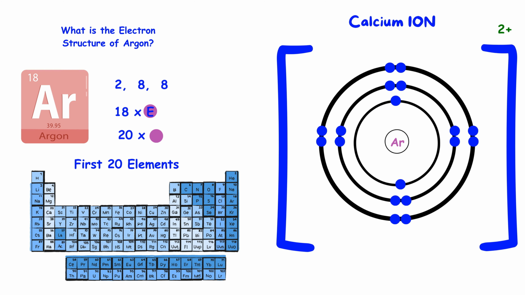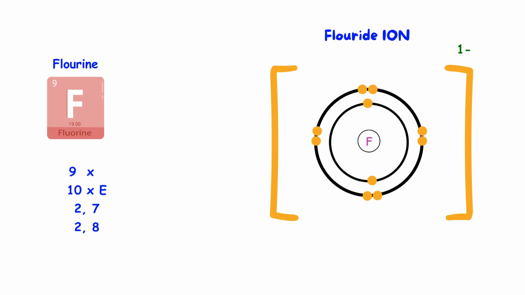Finally, let us take a look at fluorine. Fluorine has an atomic number of 9, meaning it has 9 protons and 9 electrons. The first shell gets 2 electrons and the second gets 7, giving a configuration of 2, 7. This is the opposite of calcium's situation because fluorine is just 1 electron short of a full outer shell. To become stable, fluorine would need to gain 1 electron from another atom. When it gains 1 electron, it becomes negatively charged and is referred to as a fluoride ion with a charge of -1. Its final electron configuration would then be written as 2, 8.